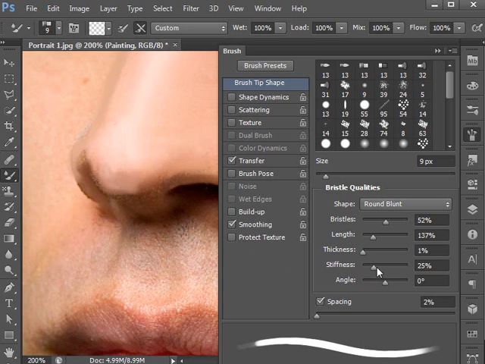So by making the stiffness greater and then painting, it's not going to blend in so much. So you will need to change that from time to time depending on the areas that you're painting.